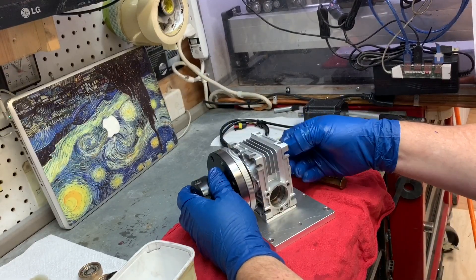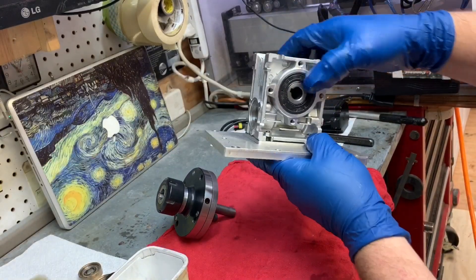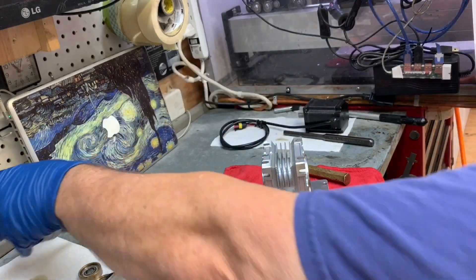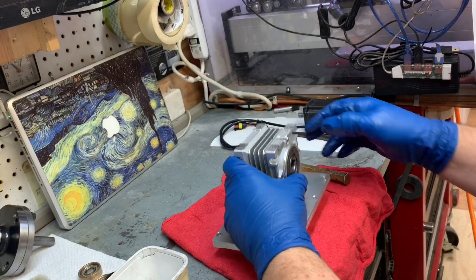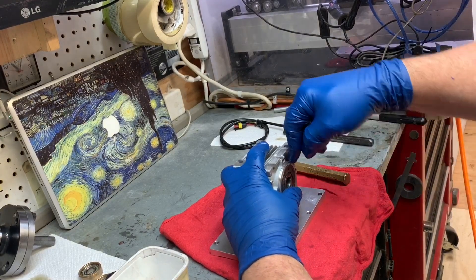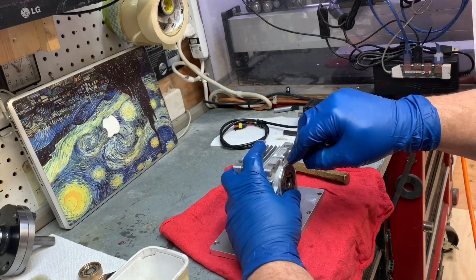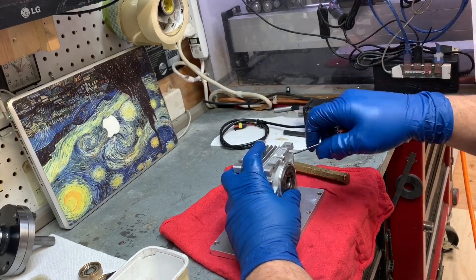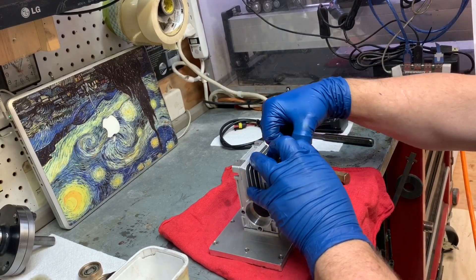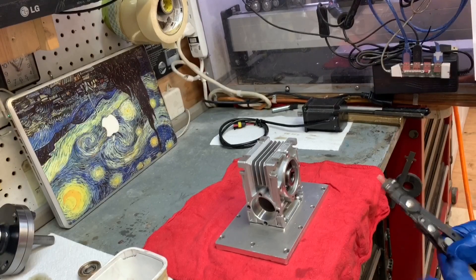Now I'm removing what I'd call the chuck adapter — in my case, it's an ER32. Yes, there's a keyway, but no keyway on the shaft. Maybe someday I'll add a keyway, but it has not slipped at all. I've been using three-eighths end mills mainly to test my system and see if it slips. Now here you may not agree with how I remove this oil seal. This oil seal has a static and a dynamic section. The dynamic section is where it sits and seals the outside surface. I do not want to go near the rotating surface — that little spring. I'd much rather damage the outside, which can be easily corrected with a little bit of silicone or sealer.